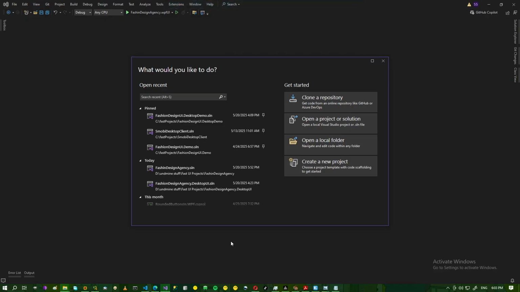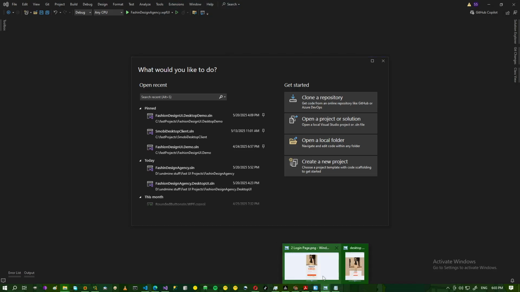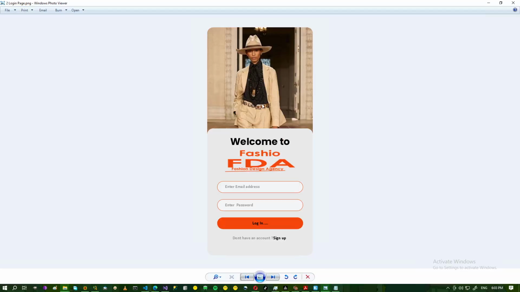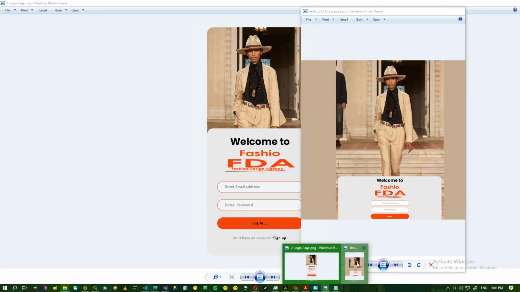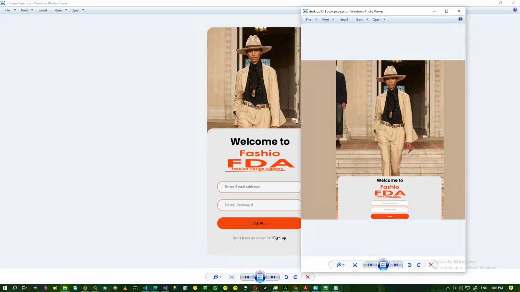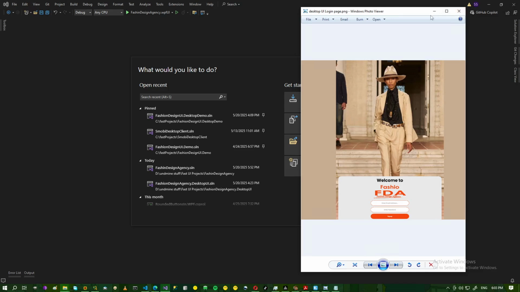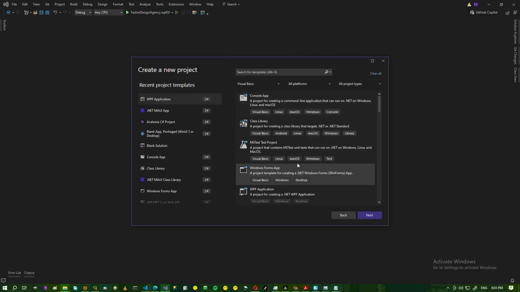Welcome back. Let's continue from where we left off. So we did this in the UI design tool with Lunacy. Today we're going to do this in WPF. This is the reference image we're going to use for WPF. This one was done in Lunacy, so we should have an approximation that looks like this when we're finished for the desktop UI. So let's get started. I'll create a new WPF application project.